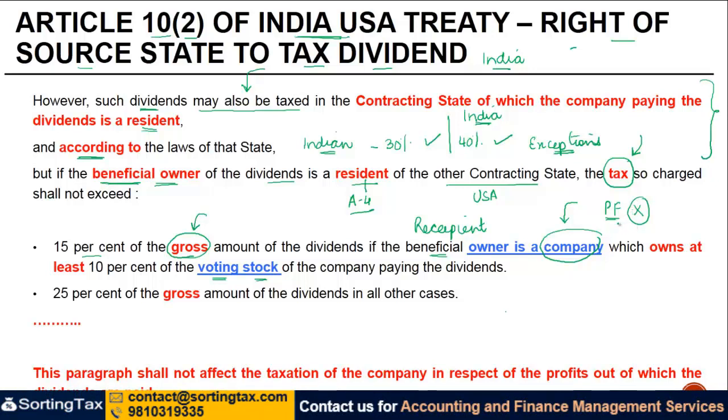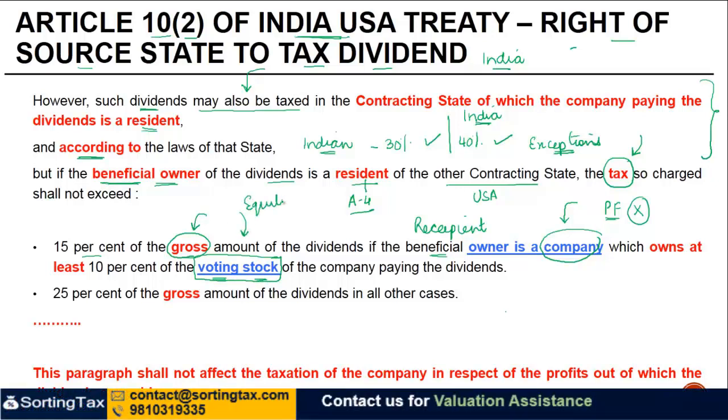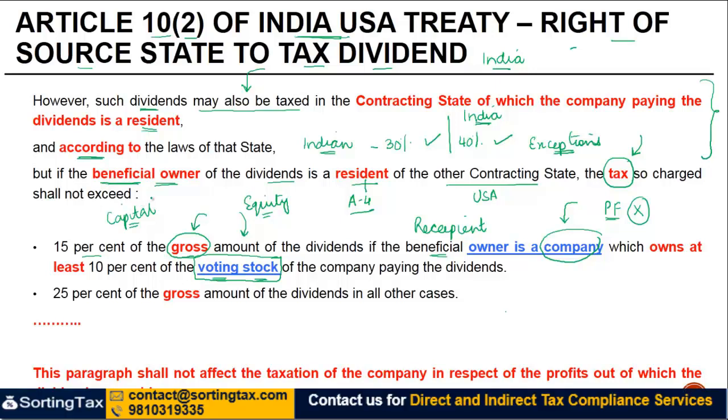The second is the 10% ownership as per the India-US treaty has to be of the voting stock. Now, voting stock would typically refer to the equity share capital. In some treaties, you may find that instead of voting stock, the word used is capital, which means that the ownership has to be of 10% of the capital, and capital, when we look at, will mean the share capital, equity, preference, etc., along with the reserves, right, of all classes should be considered.